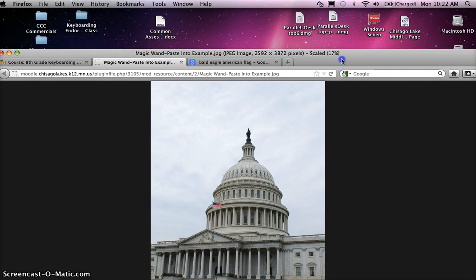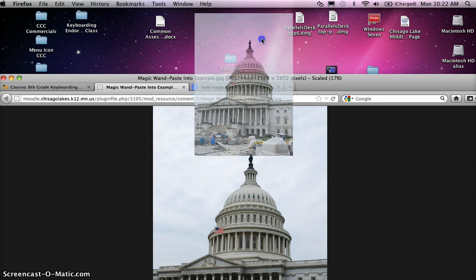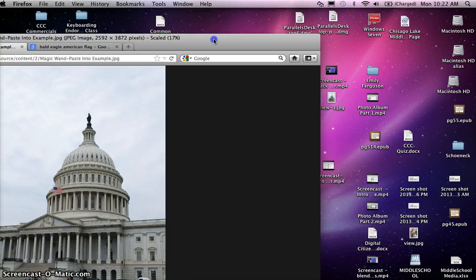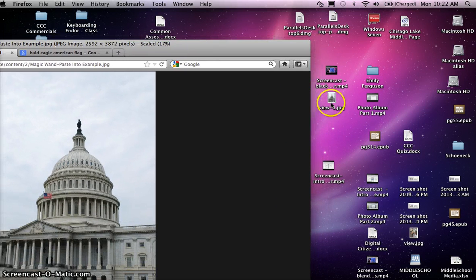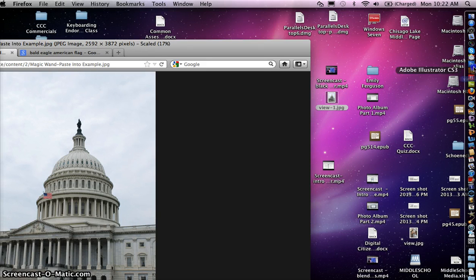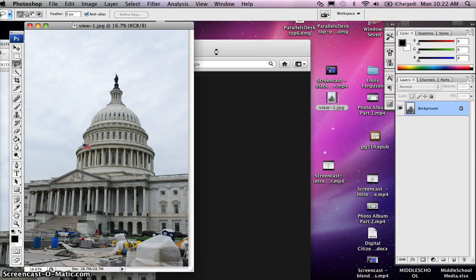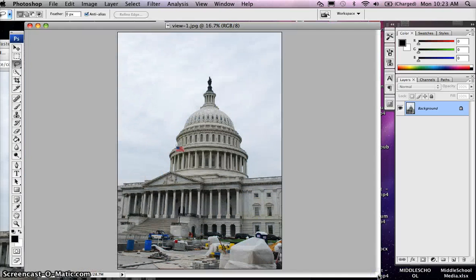Okay, and then just click and drag to the desktop. There's mine. Remember, you have an icon on your desktop that is blue. It says PS3. On my Macintosh, it's over on the side. I'll just drag my picture on top of that so it opens up automatically. Alright, I'm going to drag my canvas larger so my background is less distracting.